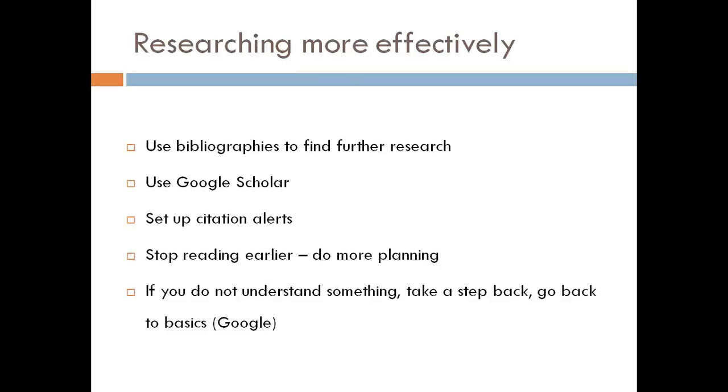You can also set up citation alerts. You can do this via Google Scholar, or you can do this via your journal host sites like Science Direct or Elsevier, those places where you go and get your online journals. So if you find one that's particularly good for your subject area, then you can set up an alert for it, so that if anyone else recently publishes any work, it will send you an email and say, yep, someone's published something that's cited that journal article that you think is particularly interesting.